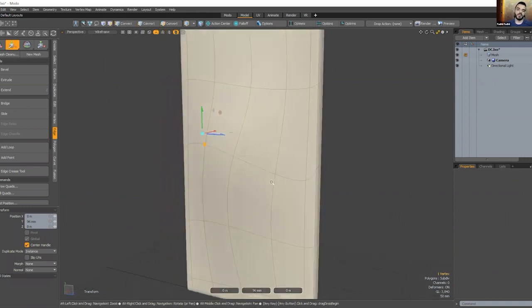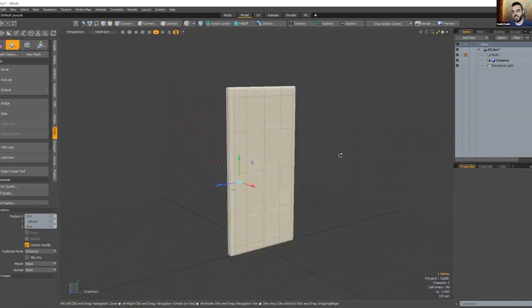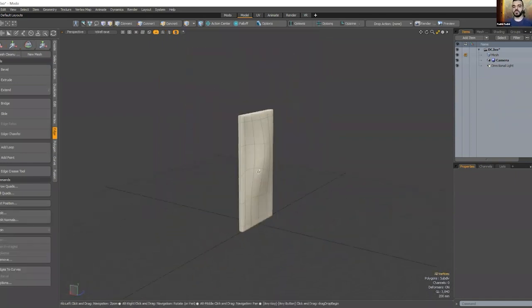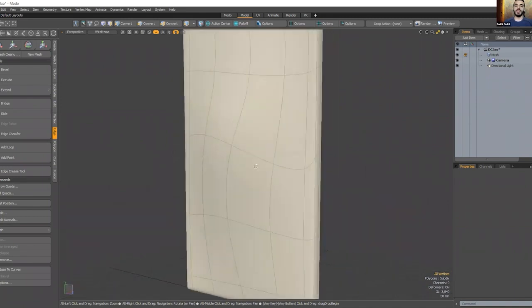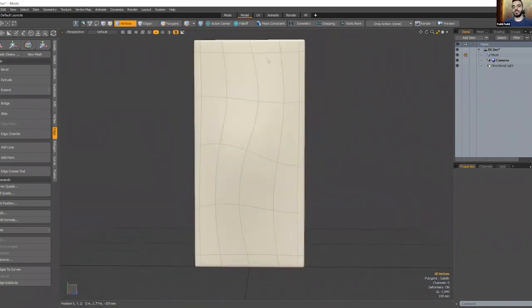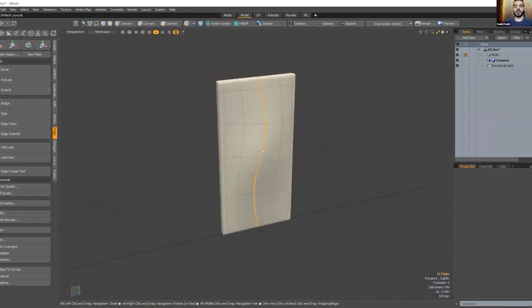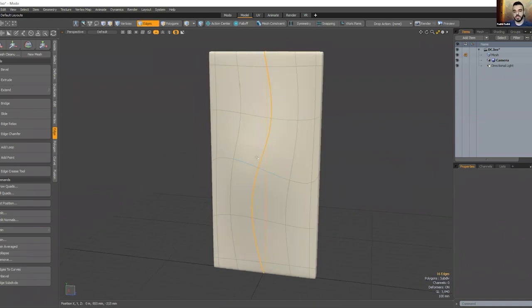Okay, that's slightly better. So basically all I'm doing is sort of sculpting this. As you can see, the back of the wall is not adjusted because I'm only doing the front of it. So now let's say we have this wall that has a bump in the middle, and it's going to be divided based on the center edges, based on this edge and this edge. And I think now I'm ready to divide it and see how these things are going to react.